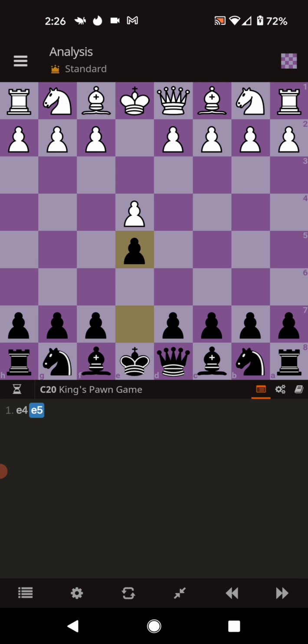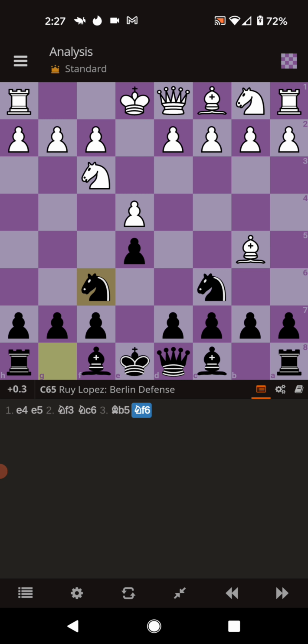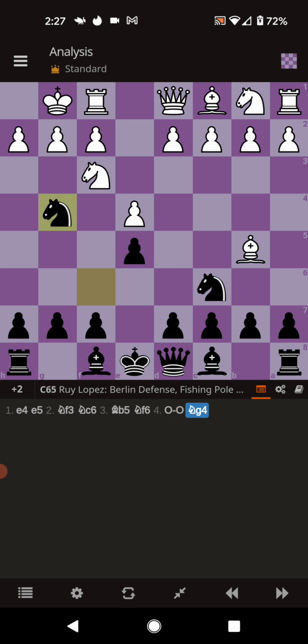First couple traps we're going to cover is out of the Ruy Lopez, which is e4, e5, knight f3, knight c6, and then bishop b5. The line continues. Knight f6, white will castle, black will bring their knight to g4, setting up the trap.